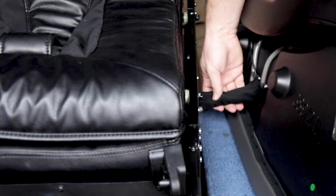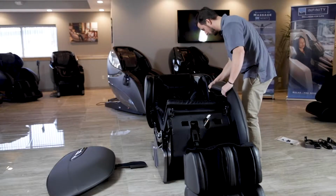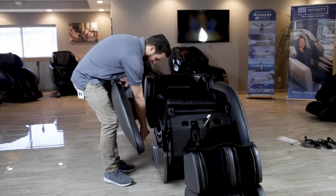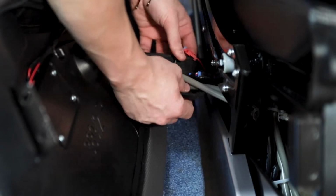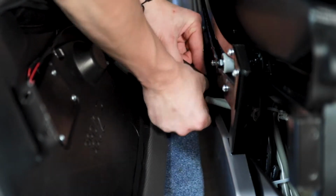First, connect the electrical connections and air hoses. Then wrap them in the covering that is provided. As you can see, the right arm of the chair has more connections than the left arm. When tucking the wires and hoses into the frame of the chair, be sure to not pinch or fold the tubes.